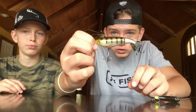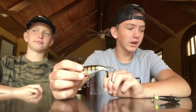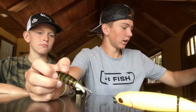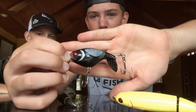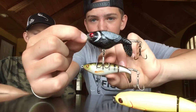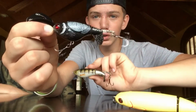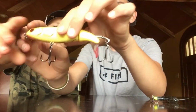Number 2. The Whopper Plopper. Okay, this is a very common bait. As you can see, I have the Fat Baby 130 right there, and then the regular 130. You can see the difference of their bellies, one's shorter and one's longer. This is the Loon. It's like the black one. The Perch, and then this is my favorite.